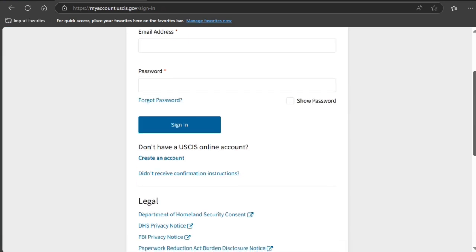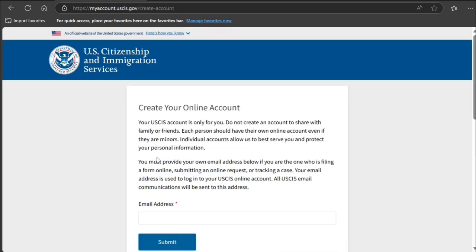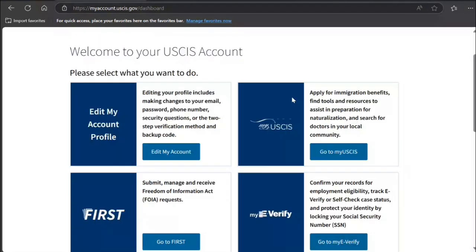So the very first thing, if you don't have an account, you're going to create an account. You're going to put in your email address. So I'm going to do that, and then I'm going to see you guys. So guys, what happens is, first of all, it sends a link to your email account where you need to click. Then it asks you to create the password, and then it asks you, in order to enable dual authentication, which way you would like to go. You want to go for getting a code on mobile and other options. So I selected email, so it went through. And then it also asks you to set up 5 security questions so that when you log in, in case you need to contact the help desk, you can go through that.